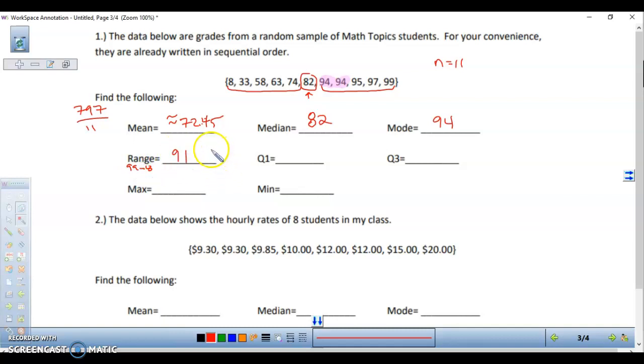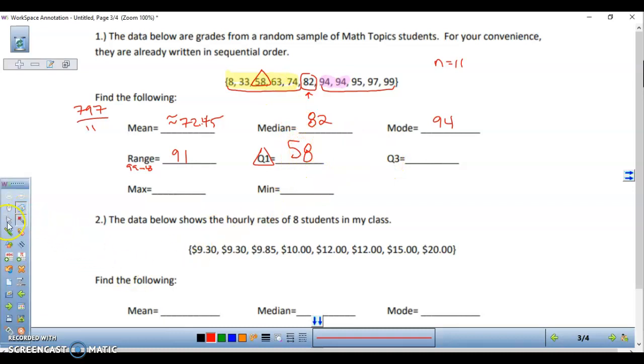Q1 is the median of the first half of the data. So check this out. Remember, when I say first half of the data, I'm not including the median. The numbers below the median. All right? So if I want to find Q1, it's the median of just this first half of data, or the middle number of this first half of data. I'll put a little triangle around it so I can show you. Q1 would be 58, because there are 5 values here in the first half of data, and 58 is right in the middle of it.